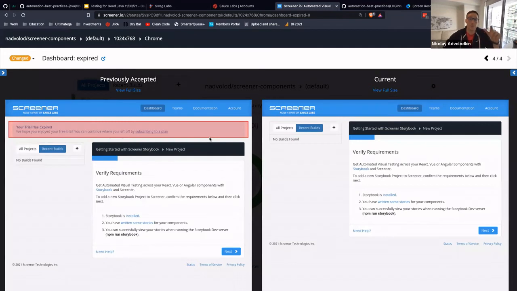Maybe you have a spinner, or maybe your application lazy loads certain portions. If you don't handle those correctly, like you don't wait for the spinner to disappear before capturing the snapshot, or you don't lazy load your page first before capturing the snapshot, that's where you'll get errors and weird snapshots, because not everything is loaded and it won't be in the right state. So just make sure that your application is in a rendered state before capturing the snapshot.